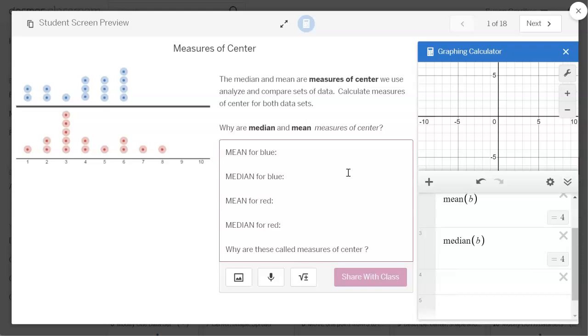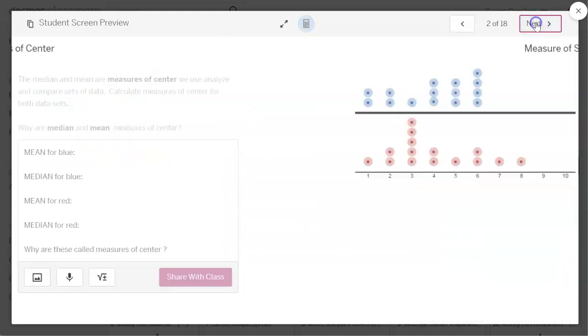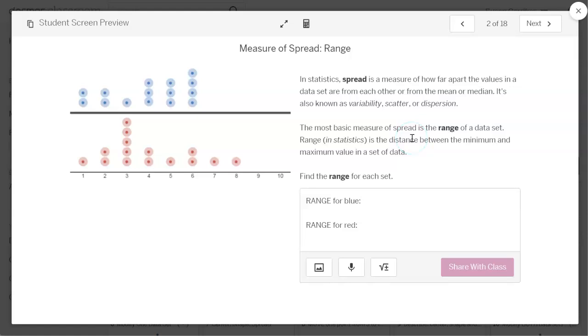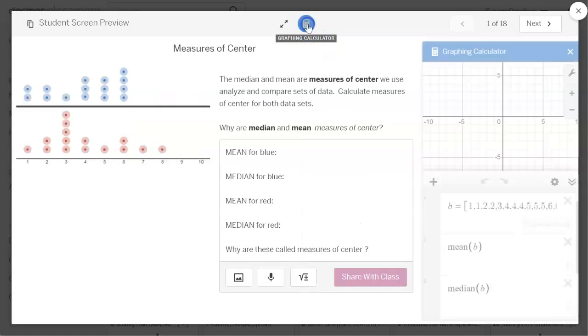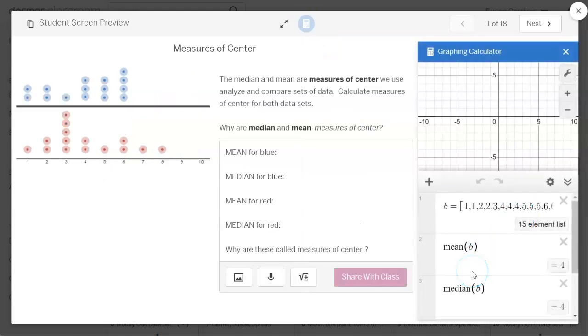In other words, when students go to screen 2, in the past, they would lose all their calculator data and they would have to redo it. But now they've retained that. So now I'm going to click next, and you'll see I'll go to the next screen. See how the calculator button doesn't look highlighted anymore, but look at this one. See how it's highlighted? When I click on this, that data that I put in there is still there.